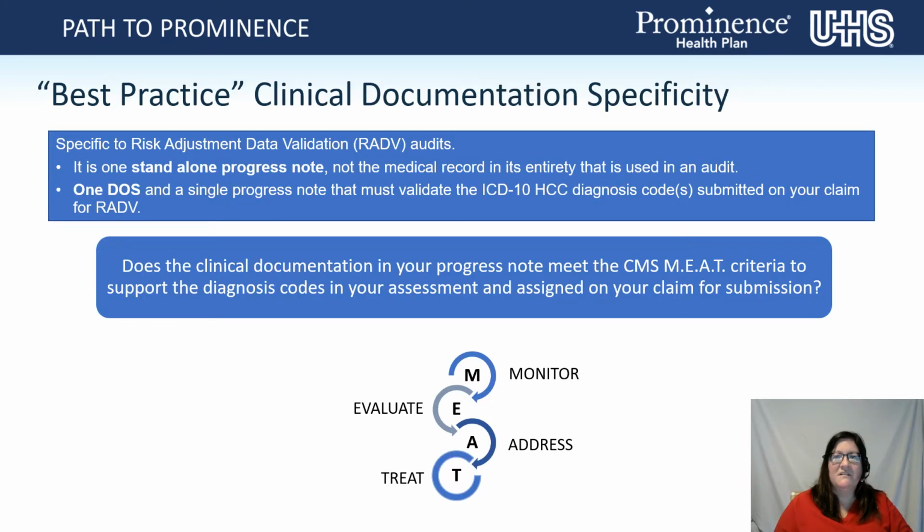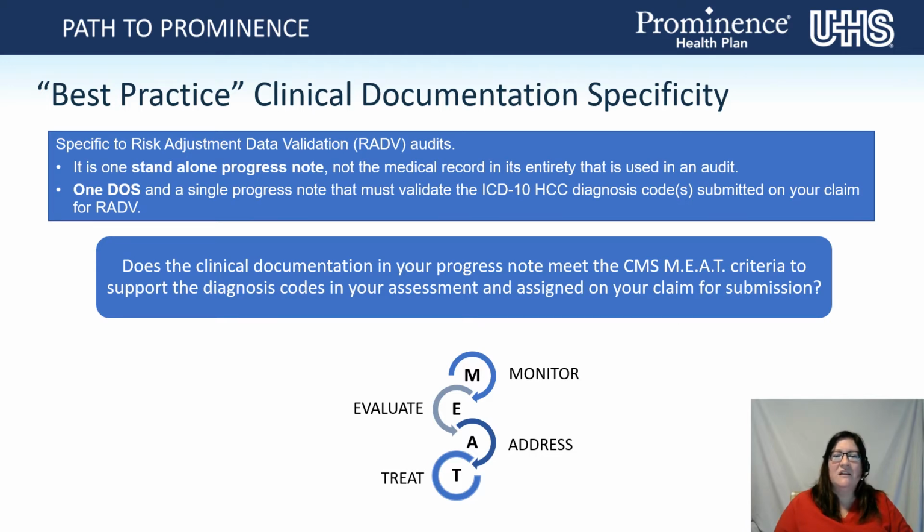Please recall the clinical documentation specificity best practice specific to risk adjustment data validation audits. It's the one standalone progress note. It's not the medical record in its entirety that's used in an audit. It's one data service and a single progress note that must validate the ICD-10 HCC diagnosis code submitted on your claim in risk adjustment data validation.